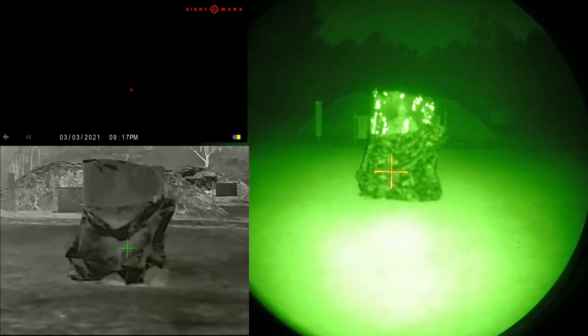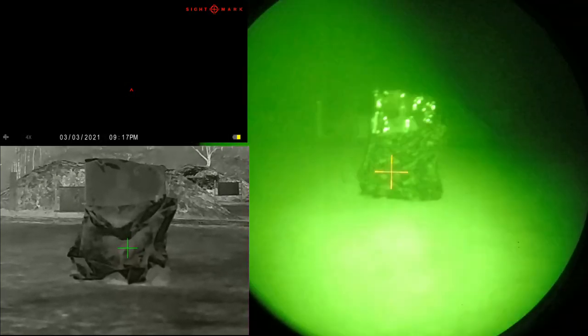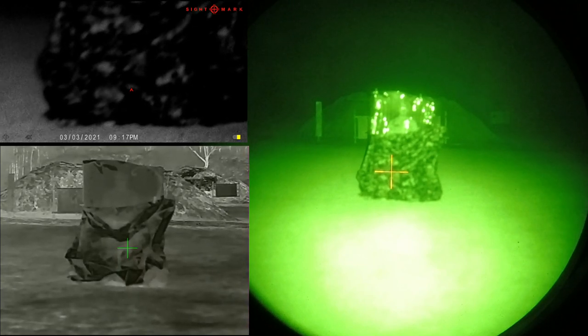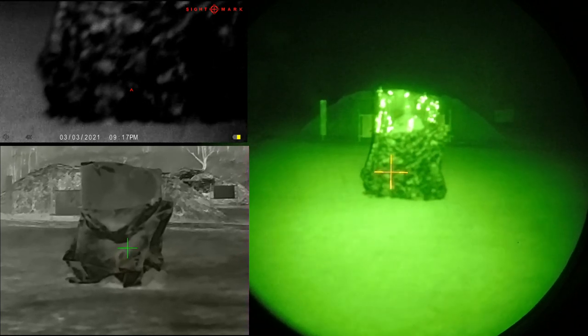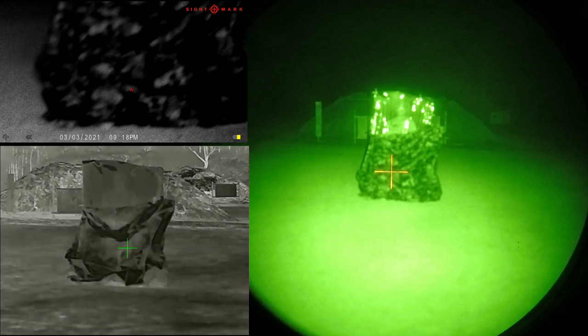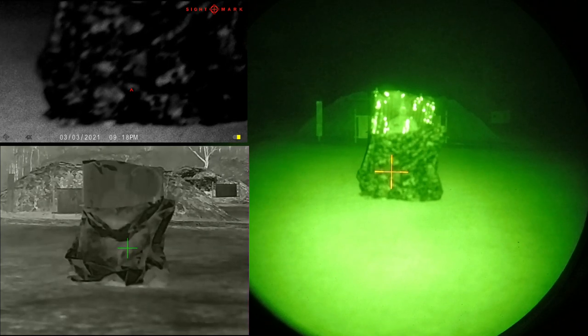So let's go ahead and turn on an illuminator. We've got our 850 on, and let me cycle through to get power levels here. Low, medium. Okay, we should have our 850 on high. I don't need a lot of gain, actually I gained down a little bit on the traditional night vision. Okay, so my son's behind there. Now you can tell we've actually got two layers. We've got our camouflage tarp, and it's holding up well under the 850. It's not bled out into some mishmash of just white.